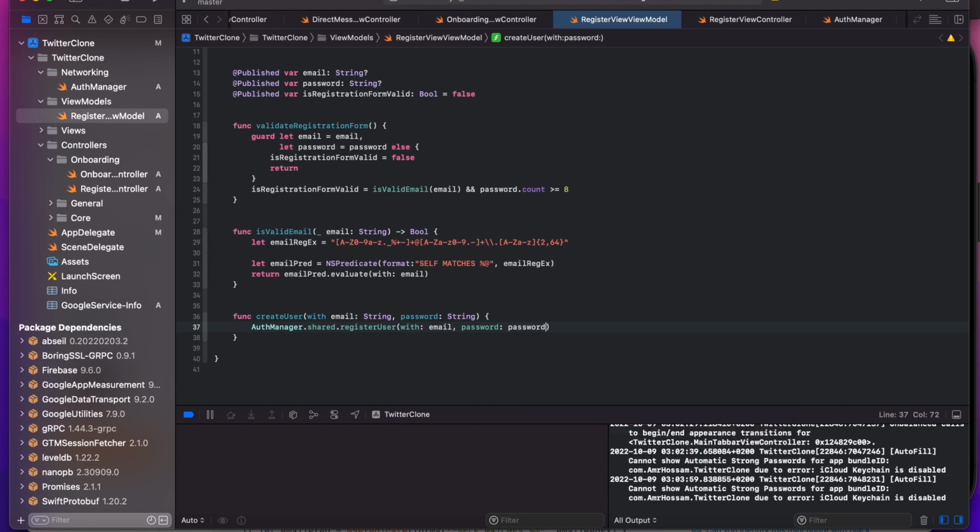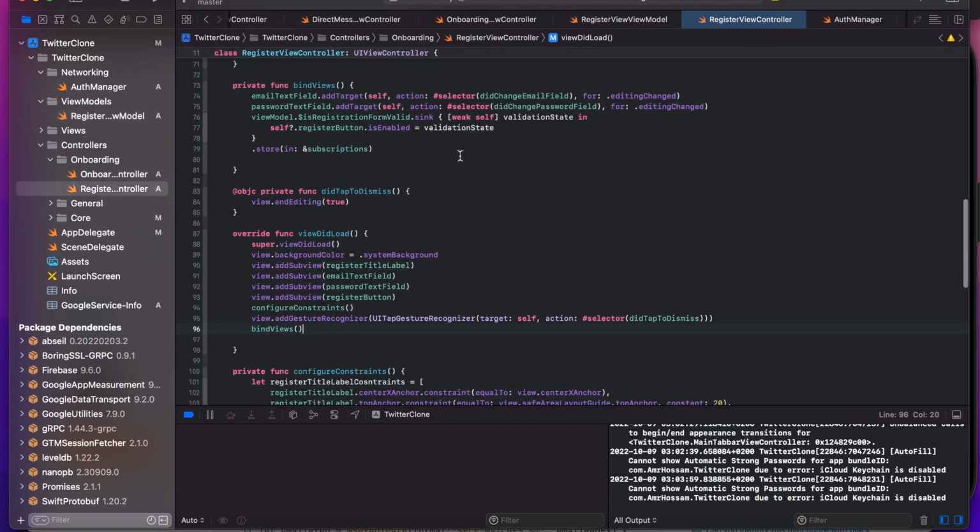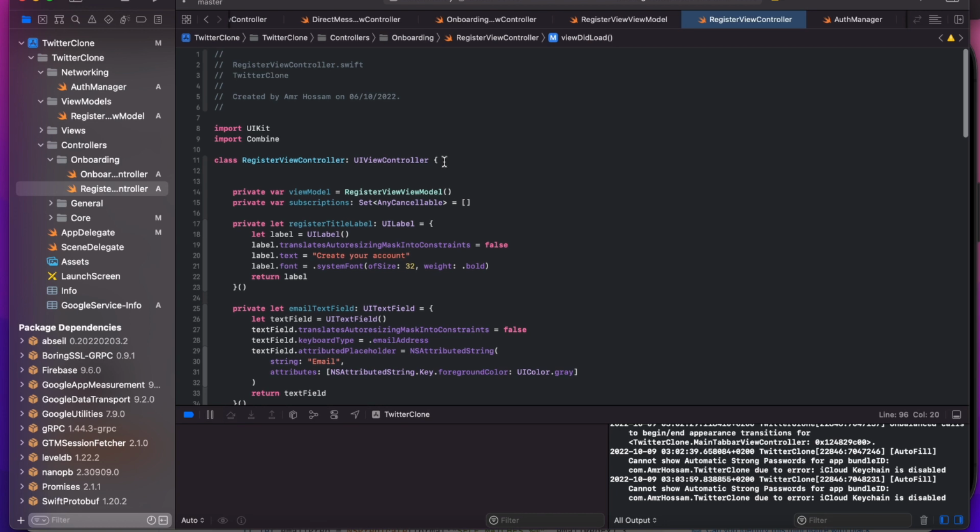And as you remember, this function itself returns a publisher which we can subscribe to. So basically we're just going to do the same dance that we did here in the register view controller. We're going to add a cancellable set, and also subscribe or listen for the changes that we get from this function.